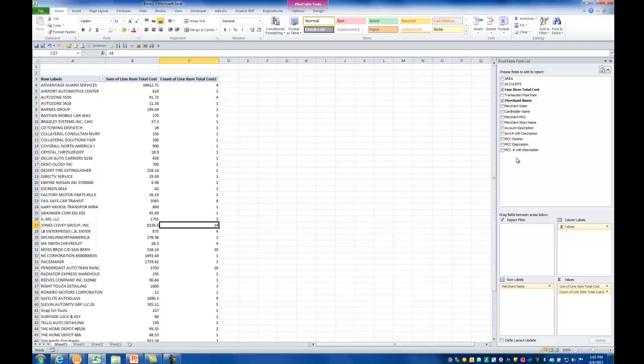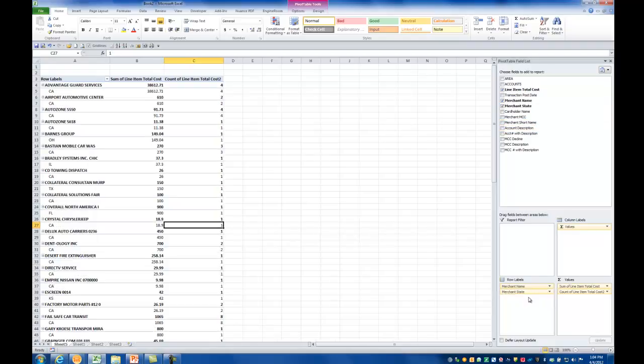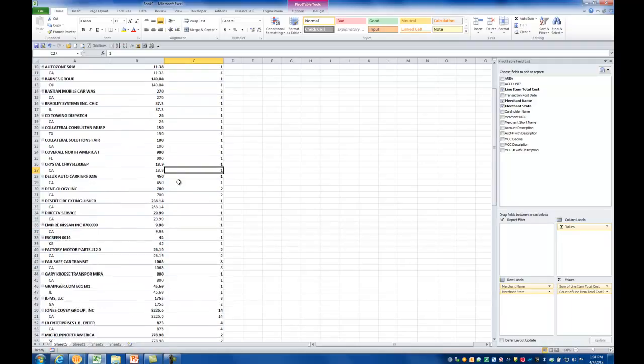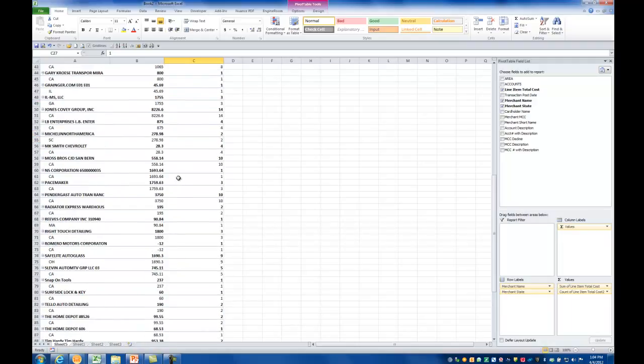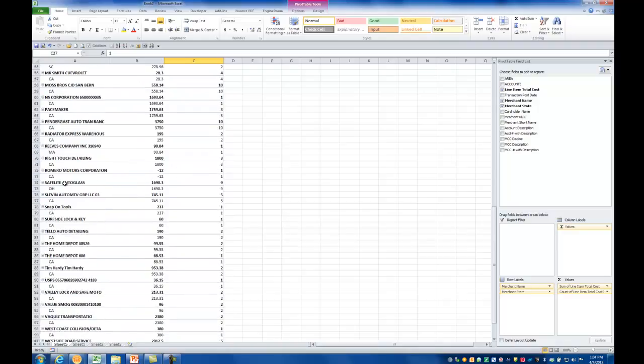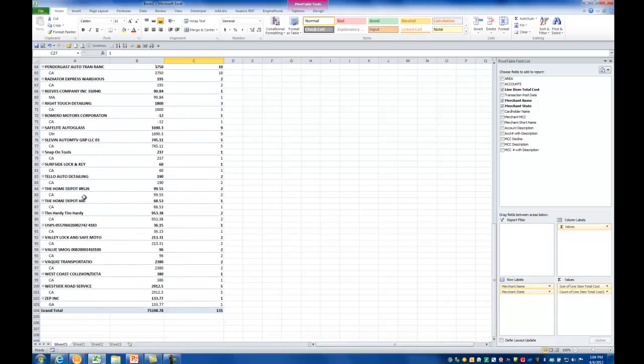So you can also drill down to, let's say, was this the same state at Advantage Guard Services? So you go in, grab the state, and put that under the row labels, and now you see it's California. And there's not a multiple state merchant that we have.